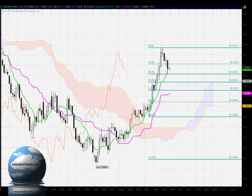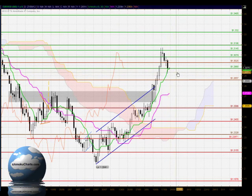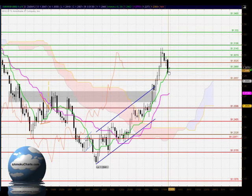Now, in terms of Ichimoku, we have a bullish market in the long-term time frame by trading above the cloud, also bullish in the medium-term time frame by trading above the Kijun Sen, and just bullish in the fast-term time frame by trading just above the Tenkan Sen. But we're really trading so close to the Tenkan Sen that this market is virtually neutral in that short-term time frame. A close down below the Tenkan Sen could certainly be a sign of a strong change in the short-term dynamics and a significant change, and we could see the market testing down to the 128.57 level over the next day or two if we do see the market trade down below there and close down below there.